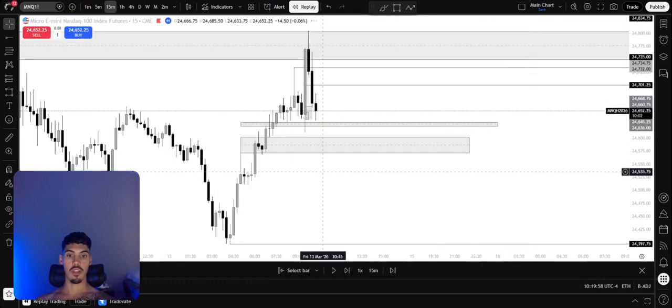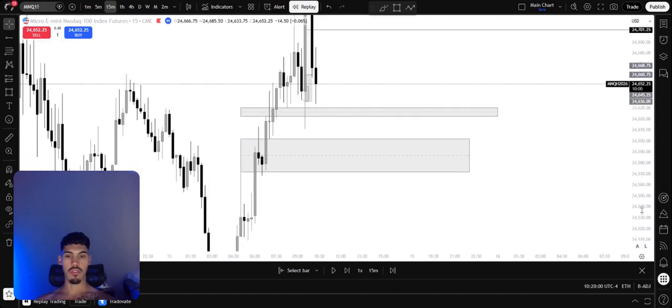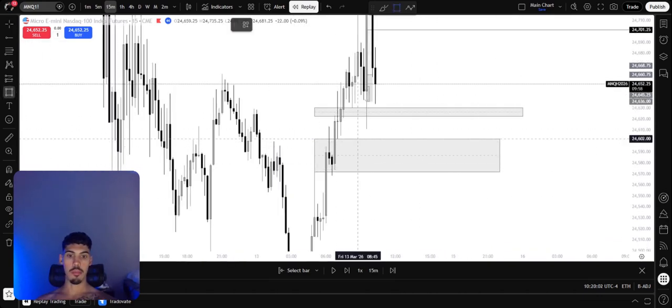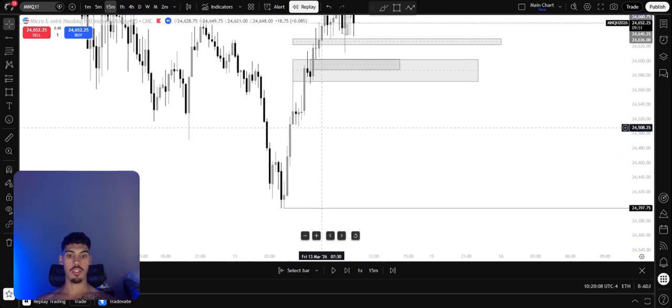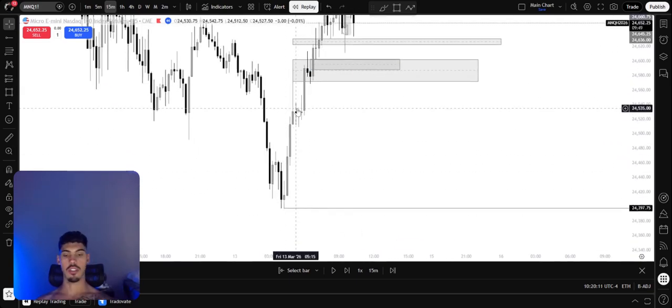We took a look at the 15. Let's see what we have on the 15. We had a tiny 15-minute gap here. Literally bullish gaps on top of bullish gaps. What are we doing? We are displacing to the upside with no complications. This is clearly how I see the market.